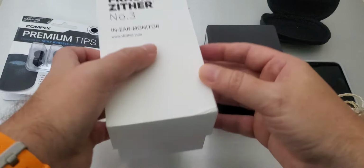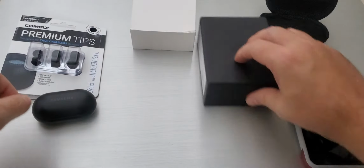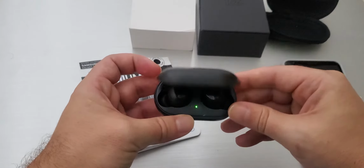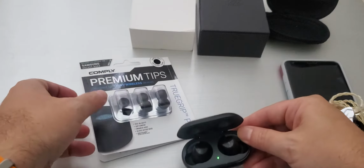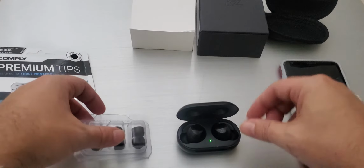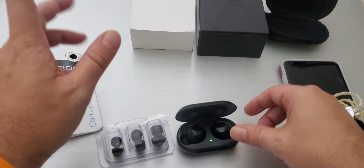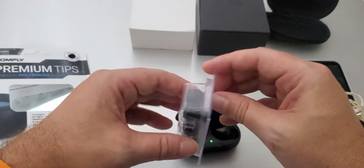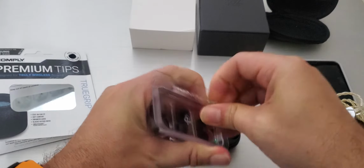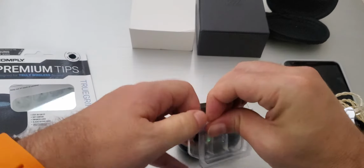So what I actually spent time on over the past couple of days are my Galaxy Buds, these Samsung Galaxy Buds. I actually got these with my S10, and ultimately everyone rated them as much better sound than the AirPods, mostly because they fit in your ear. They're more of an in-ear as opposed to an earbud or an earpod like the AirPod. But the issue was they had the worst tips. Let me see if I can open this without too much damage.